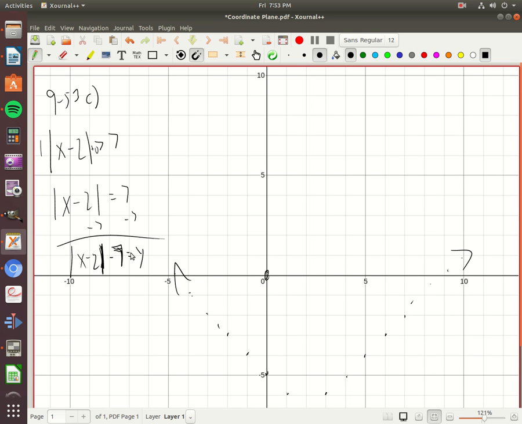And I think the easiest, I'm going to check it right here when it is absolute value of x minus 2 minus 7 is greater than y. So if I plug 0 in, I get negative 2. The absolute value of negative 2 is 2, so 2 minus 7 is greater than 0. Is negative 5 greater than 0? It is not, so I'm going to shade the other side.